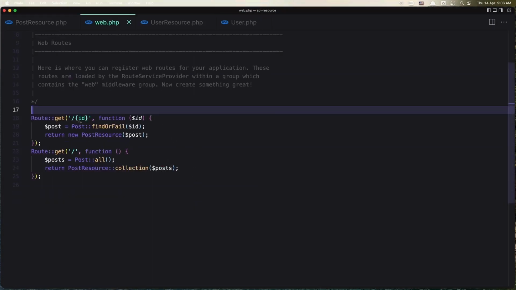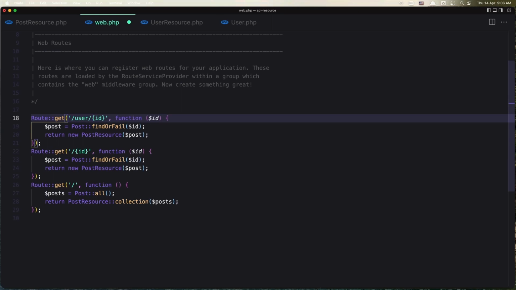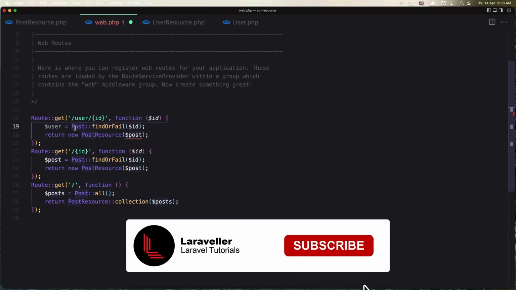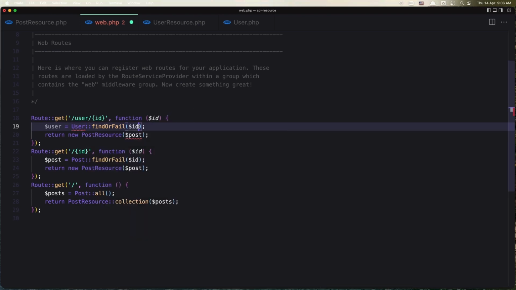Now if I go to the web routes and create a new route here, let's copy this one and say here user/1. Now for this one we need to make User::findOrFail with that ID.